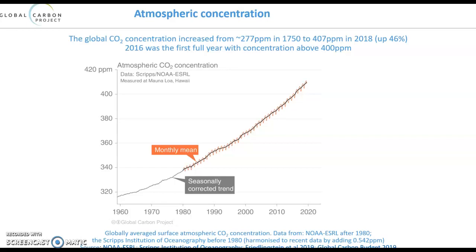So today we're going to look at the atmospheric concentration of greenhouse gases, and particularly in this case, we're looking at carbon dioxide, which is the most important one emitted by human activities. And the first thing is, if we're looking at a graph from 1960, you notice it starts actually in 1959. That's when we first started measuring this systematically.